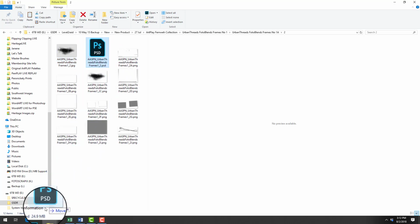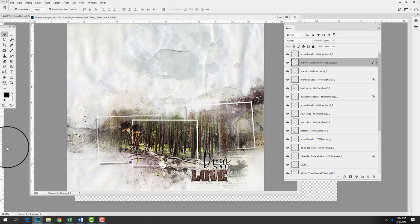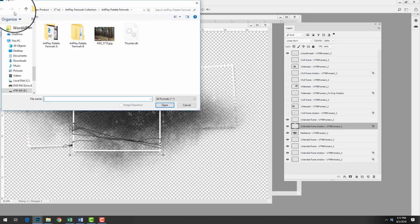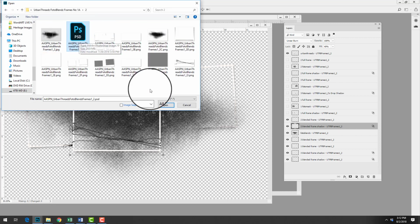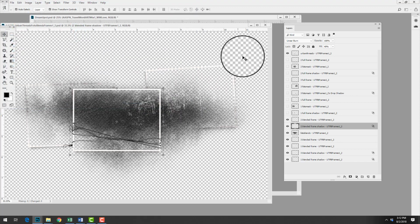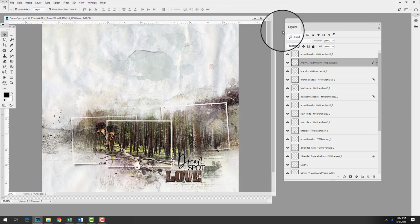I'm going to bring that file into my Photoshop workspace by just dragging it in there. Note that you can also go to File, Open, and then go ahead and navigate to those same files. And then once you've accessed that file, you'll select it, and then you'll simply click Open. I'm going to go ahead and cancel that. And I'm going to close down our original layout so that we can start building a recreation of this page.